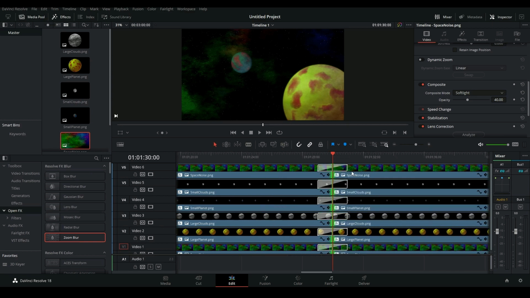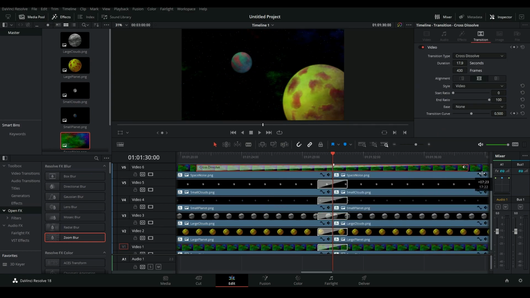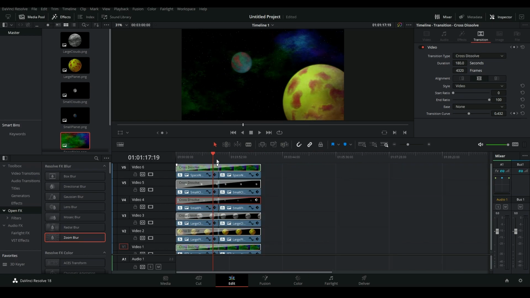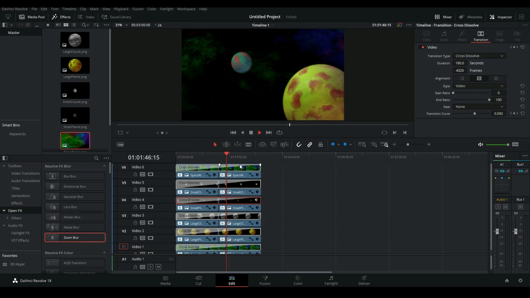Add a cross dissolve. And extend it the full length of the clip. This ensures that the clip will loop seamlessly. And we're done. Time to render.